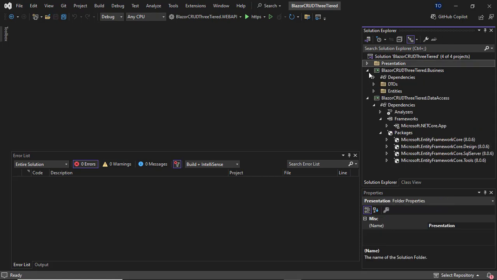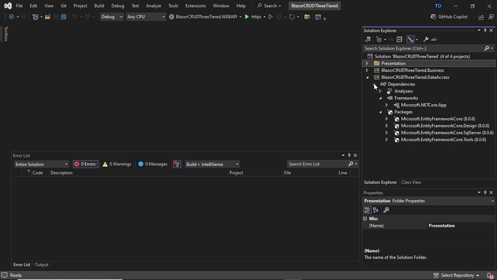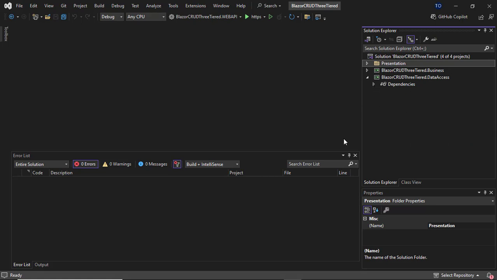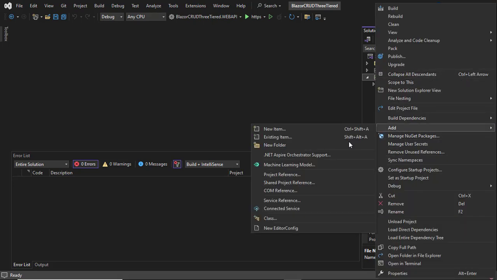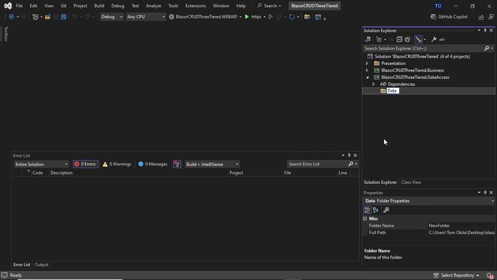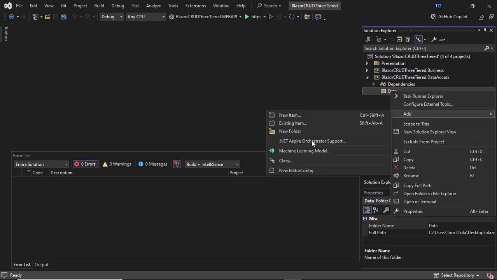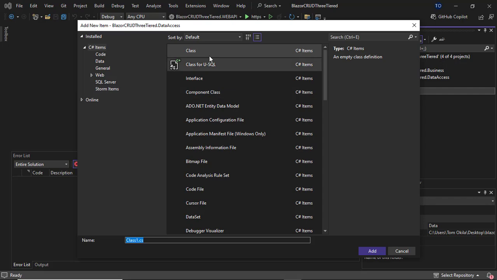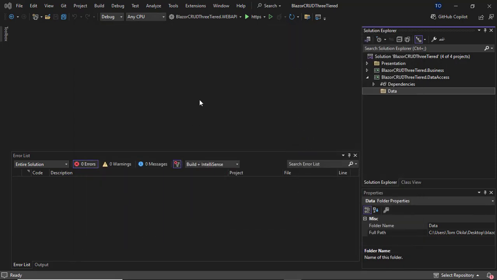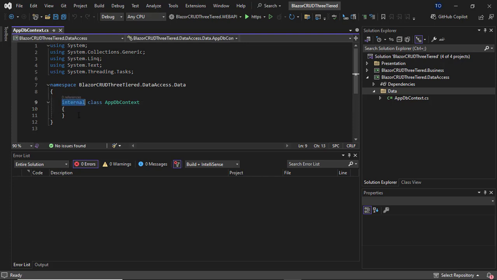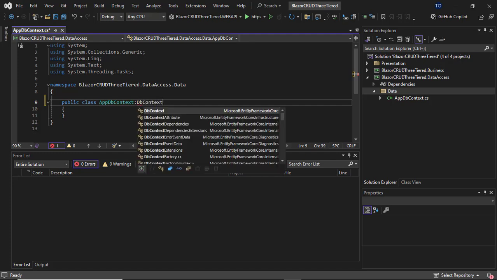Okay, so we are fine with those packages. Now we can again add content for the data access. Add a folder, call it Data. Here we'll add a class called the AppDbContext. Make it public, and then this one will inherit from DbContext.